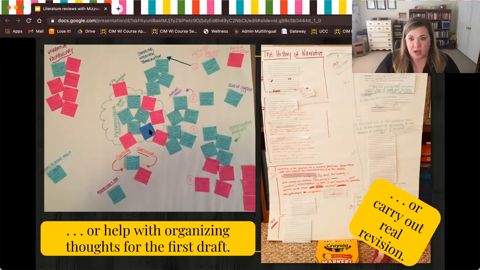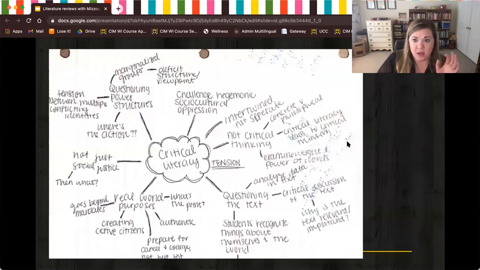I also use concept maps to carry out revisions. This is a chapter of my dissertation, and when I was writing that a couple years ago now, I took the actual physical comments from my advisor, I cut them up, I pasted them, and I added notes around there, right? By freeing myself from thinking I have to do all this on the computer where it gets overwhelming, concept maps are really helpful. Okay, so that's my soapbox about concept maps. I love them and I use them all the time.